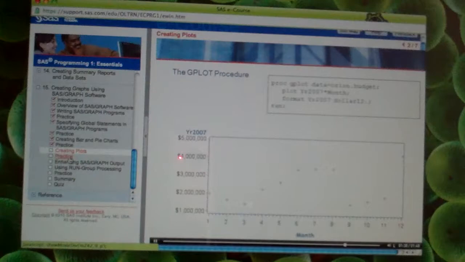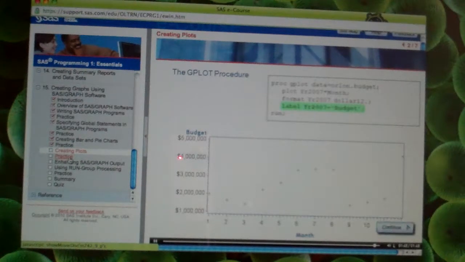Notice that the entire graph appears in one default color, and the plotting symbols are not connected. You can add a LABEL statement to make Year2007 more meaningful, but remember that you also need to specify plotting symbols, connecting lines, and other enhancements.